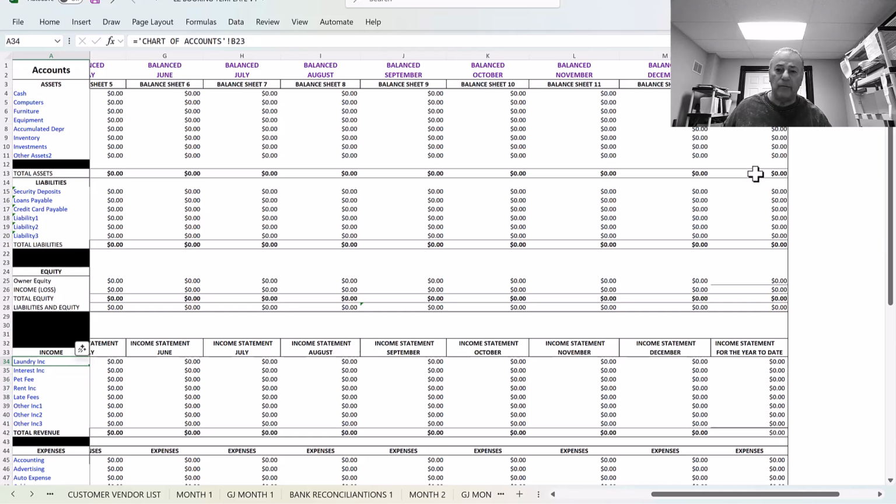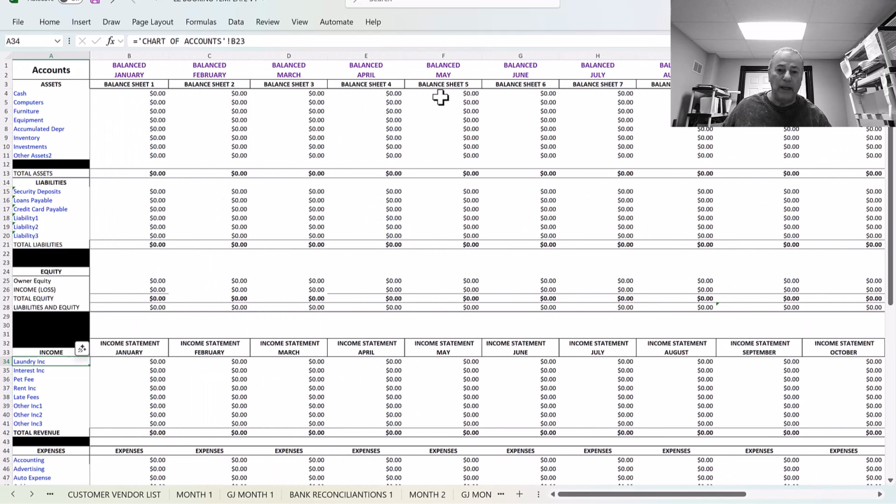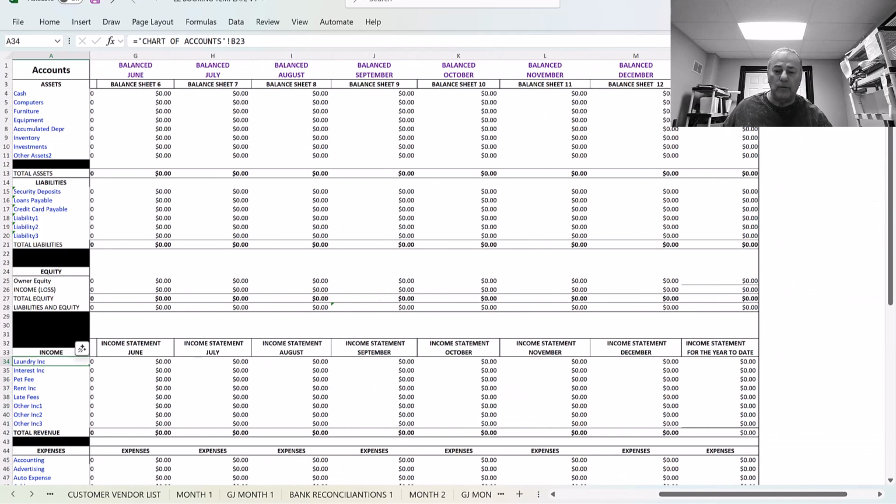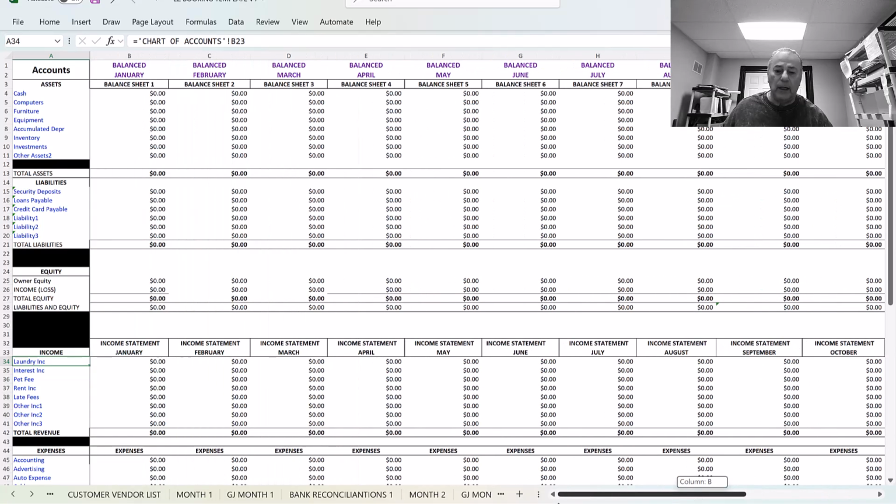It's static for balance sheet. Let's say in May you have a balance sheet, it's not a cumulative effect. It's as of the end of the month. That will show up over here, and you don't have any other entries beyond May. Okay, so that is our financial statements.